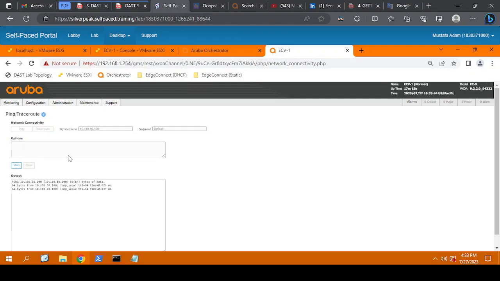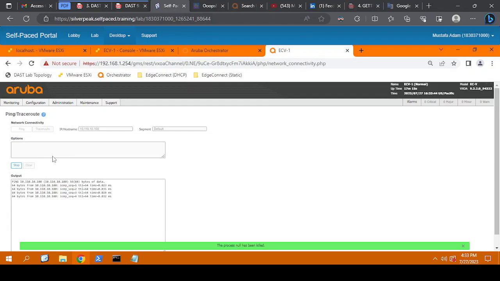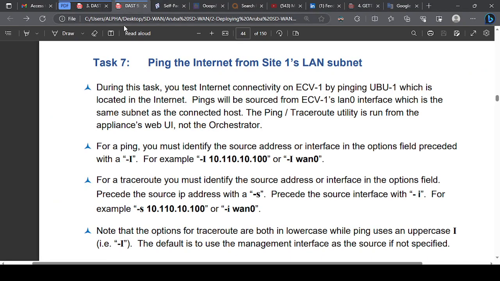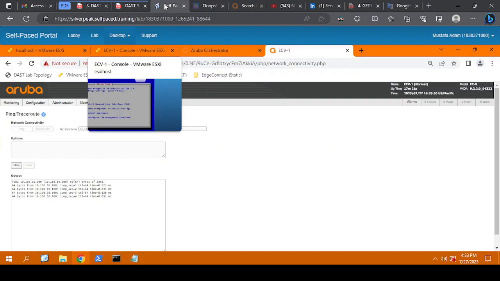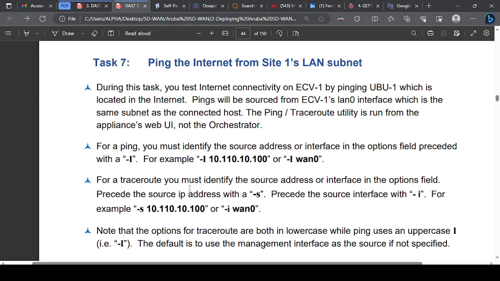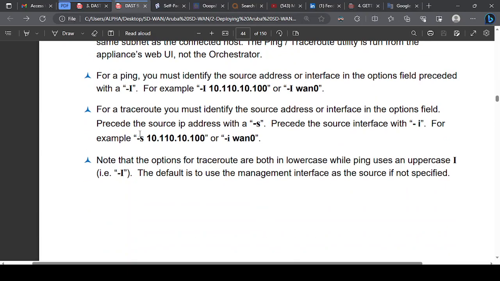Start. Okay, stop. Is pingable. For traceroute, oh yeah, you will put this in the option. For traceroute you must identify the source address or interface in the option.